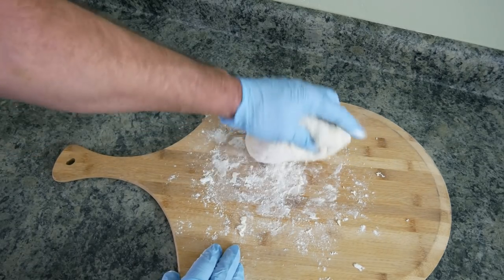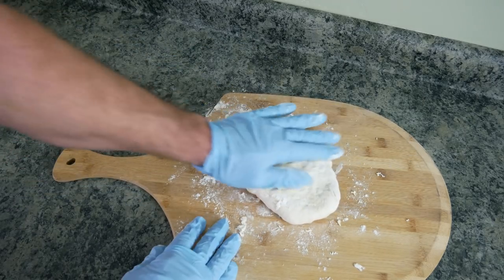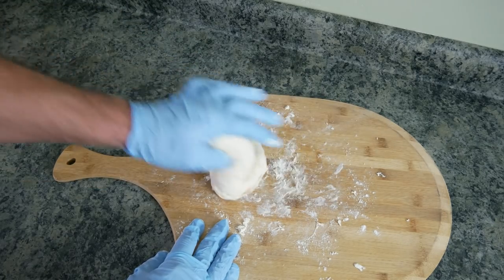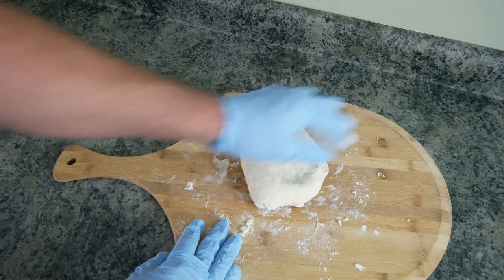This is just about ready. It's looking good. It smells good too. I just love the smell of fresh pizza dough. See how easy that was?